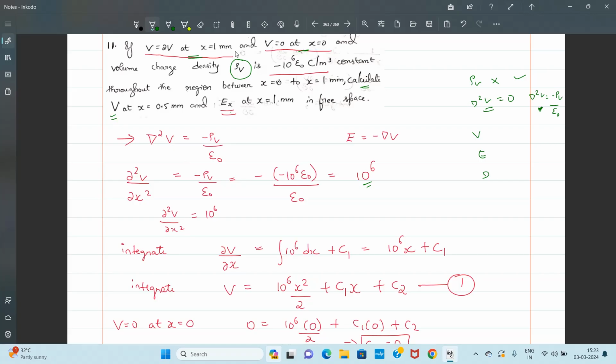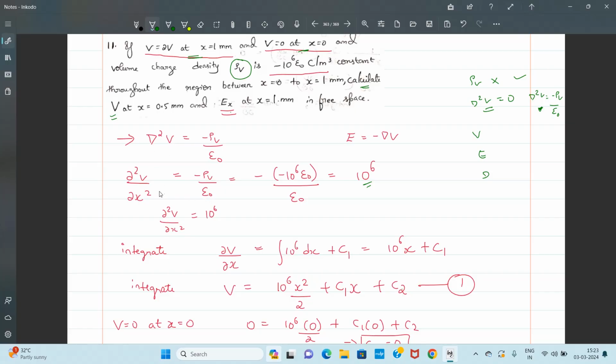But as you can see in the complete problem, only x-axis values are given. So y and z is not required here. Okay. So since y and z is not required, you don't have to take those two parts of the equation here. All you want is the x component of the equation. So I have taken only the x part and I'm going to do the simplification using only that.